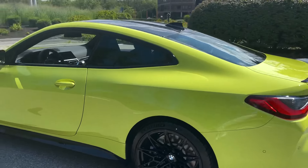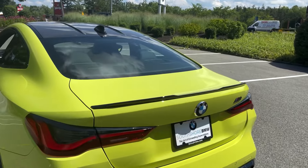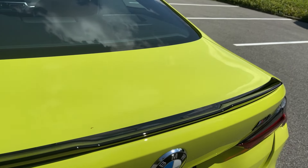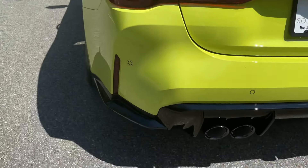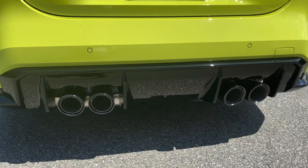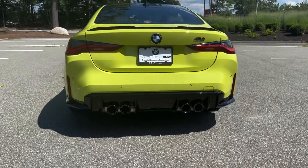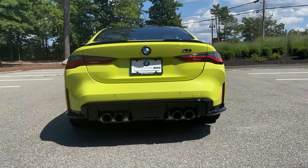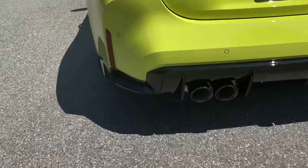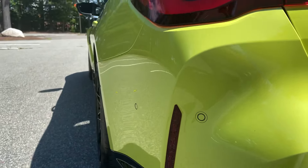Going to come around to the backside now. There's a nice beautiful spoiler — again, black up there because it is the competition. We're going to come right back down here to the black tail pipes. Look at the diffuser, very aggressive. I'm going to back up here so you guys can see just how aggressive the back end is. It's just fantastic. Take a look at this right on the side there.